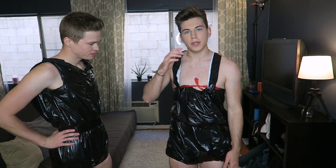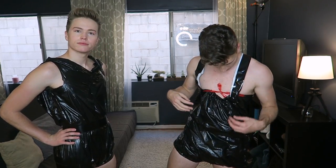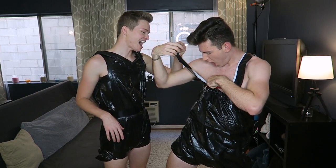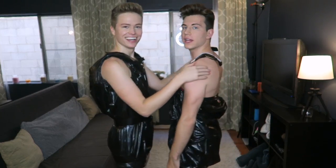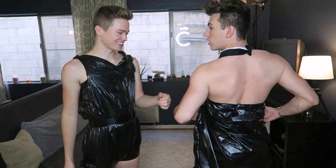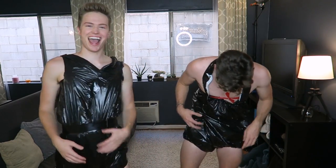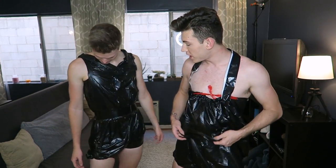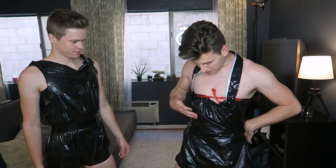So I decided to go pretty simple and elegant — it's kind of like an overall romper. You have your nice little straps, so just in case you're going to a farm event... ow, it's pulling off my nipple! But no, this is great for like a farm event. And it's backless — great if you're going to a country club. It's connected. So it's really very cute. We went a little bit shorter on the legs and it just has built-in tightness. I would have added some form to my midriff, a nice little belt to cinch it off and add some gathering. I did have this nice little accent of using the drawstrings as a nice little booby bow.